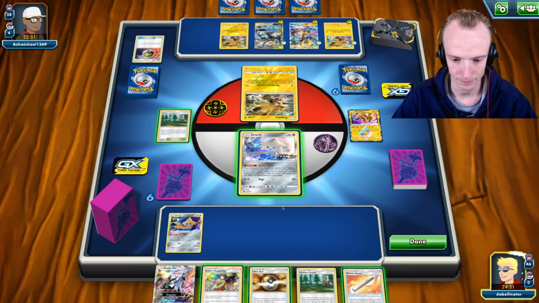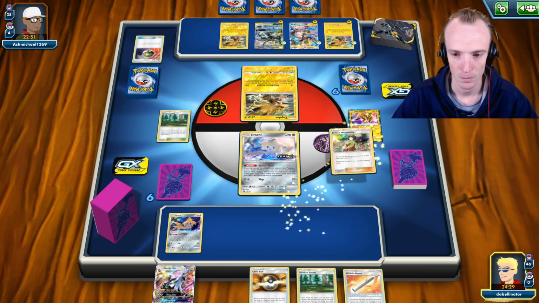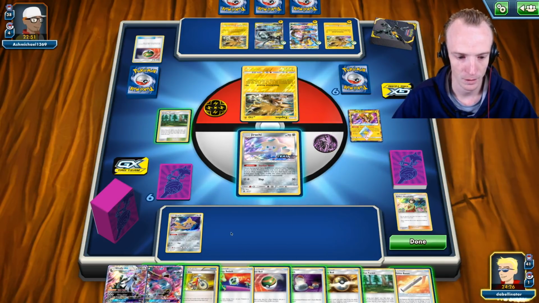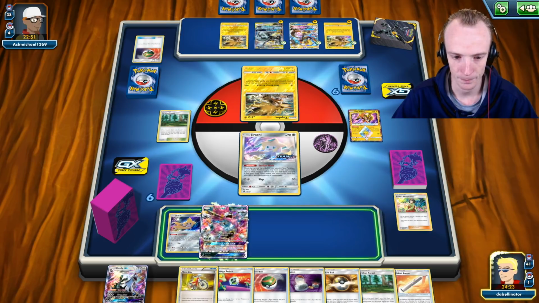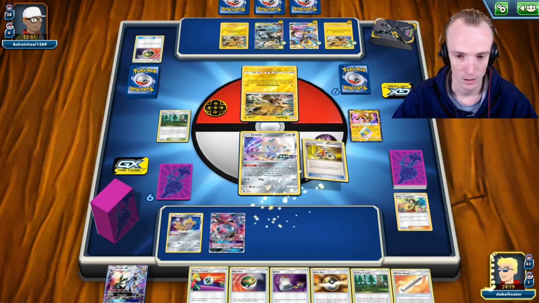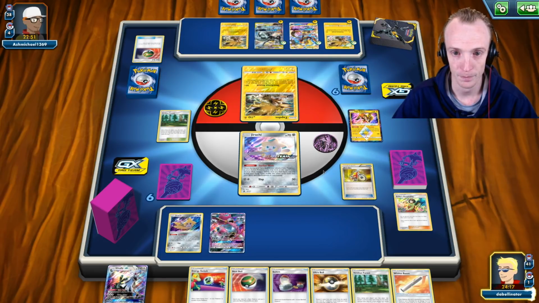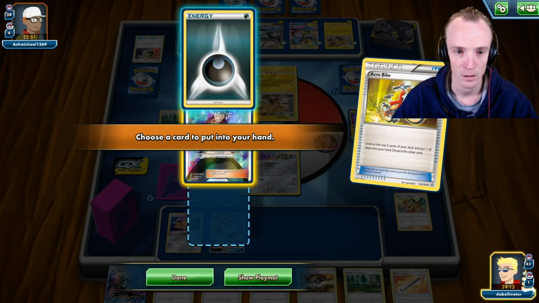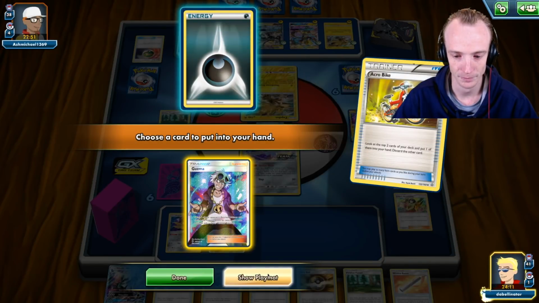I know this helps you, but I need to Erika's and see what I'm playing with. So we've got Hoopa. I haven't got an Energy yet. Let's have a look at what's here. When the game wants to load. There we go. Guzma or an Energy?